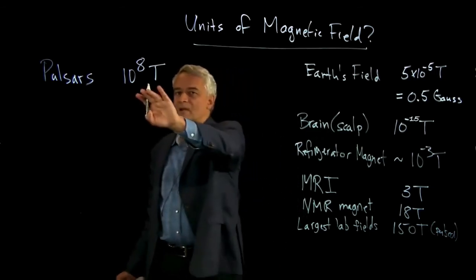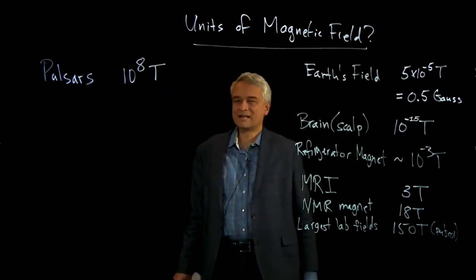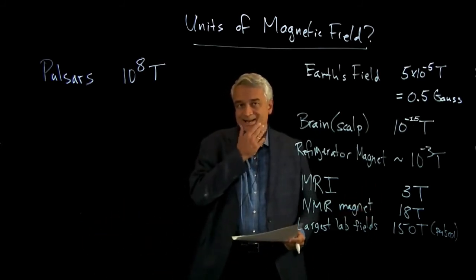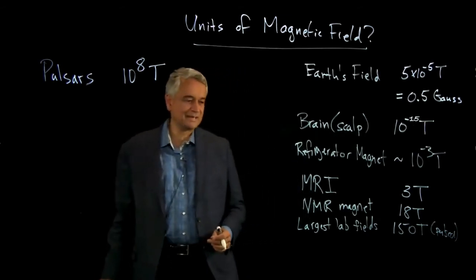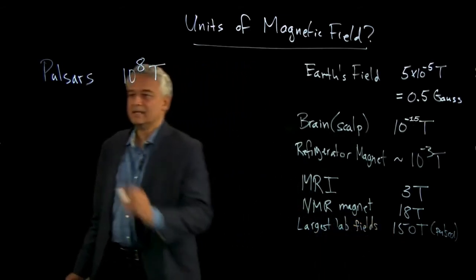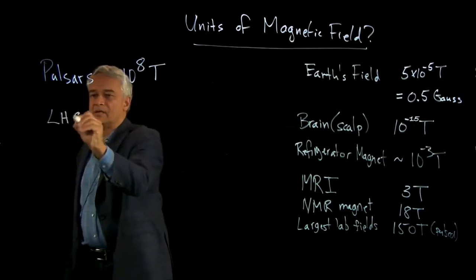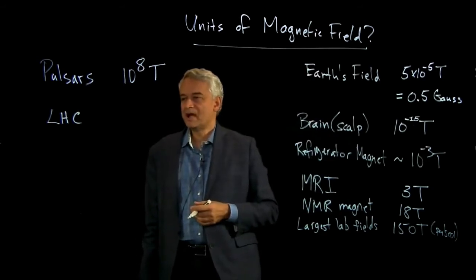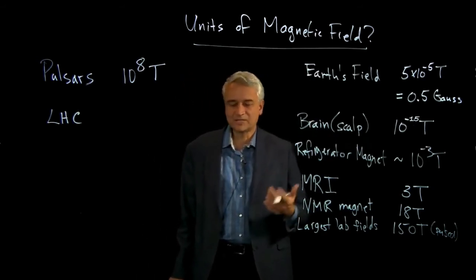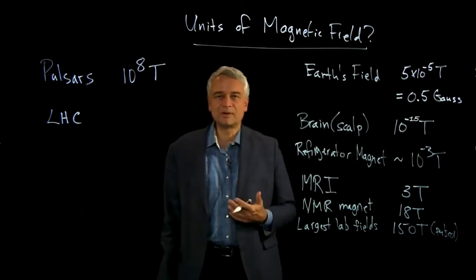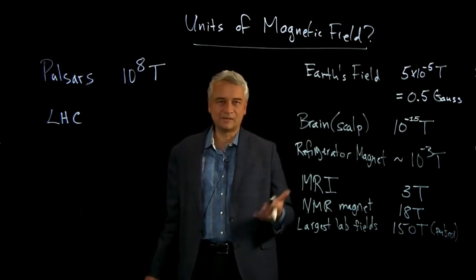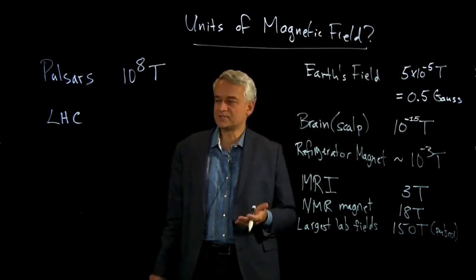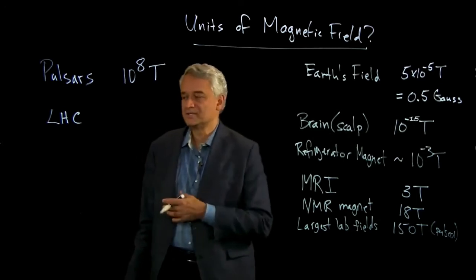So this is the record as far as magnetic fields on large scales in nature. In a sense, the record for human-built magnetic fields is actually not this. In a sense, it's the Large Hadron Collider. In the very first video segment of 802, I told you about the Large Hadron Collider, and I mentioned that it is an extraordinary piece of technology, and that technology is entirely built on Maxwell's equations. And that piece of technology built on Maxwell's equations was used to test Higgs's equations.